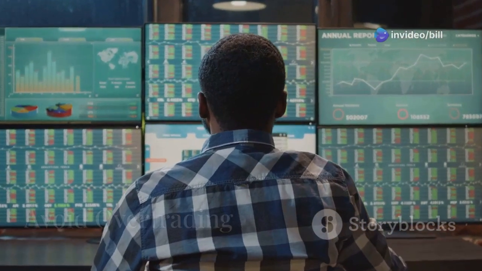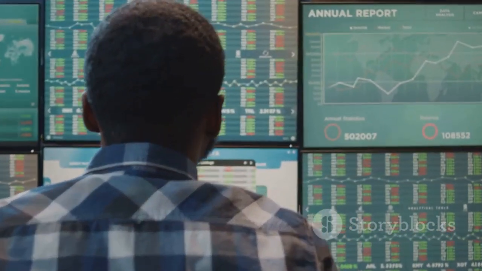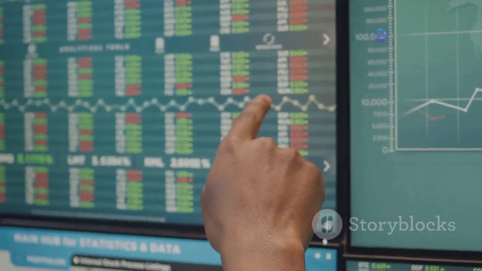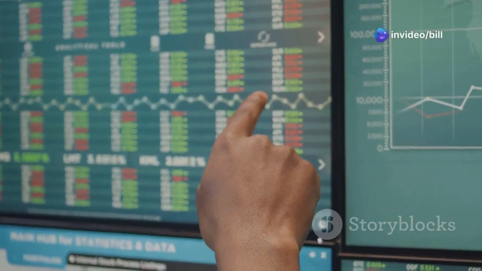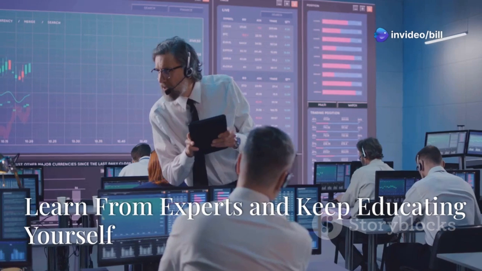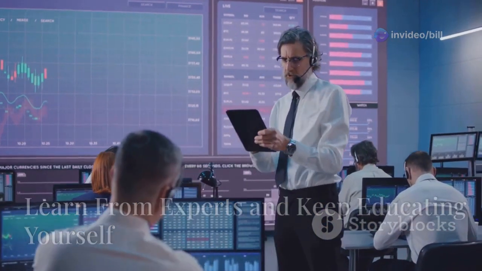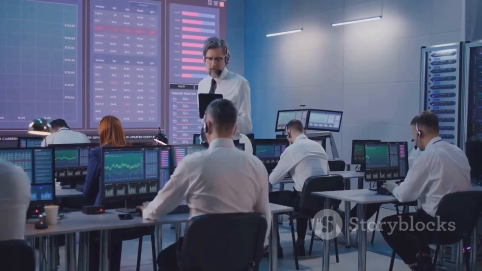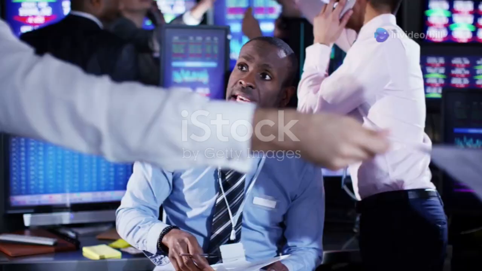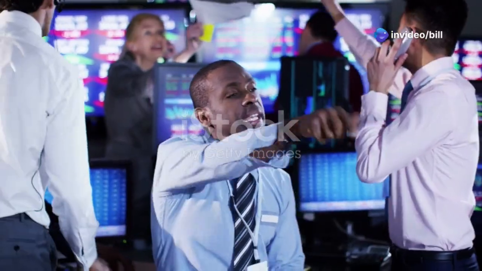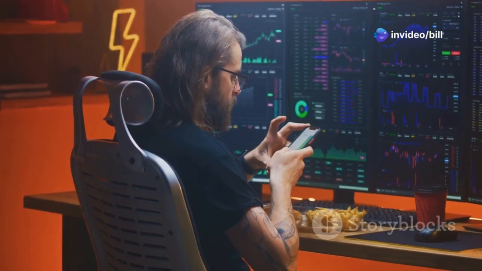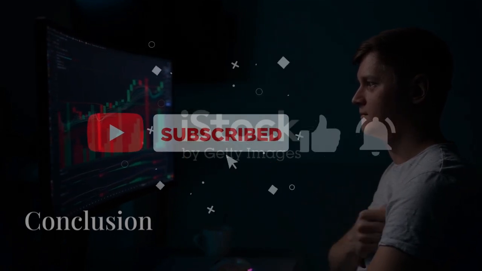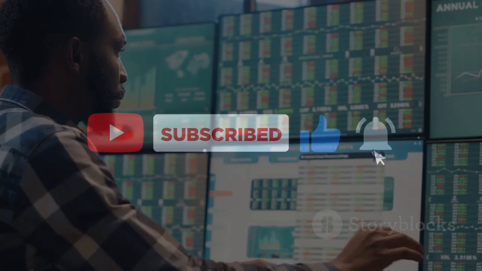Now, as I conclude, spot trading can be rewarding if approached with discipline, preparation, and a clear strategy. By understanding the market, practicing proper risk management, and avoiding emotional decisions, you can minimize losses and maximize profits. Remember, trading is a marathon, not a sprint. Success comes with consistency, patience, and the ability to learn from mistakes. By implementing these proven strategies, you will not only avoid costly errors, but also set yourself on the path to long-term trading success.